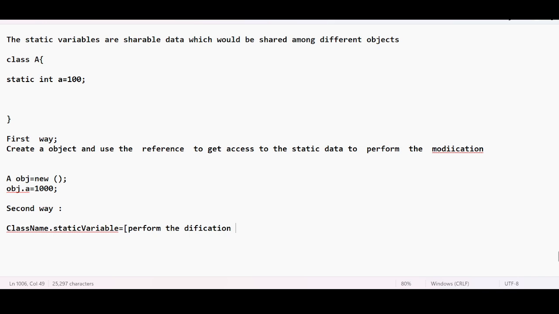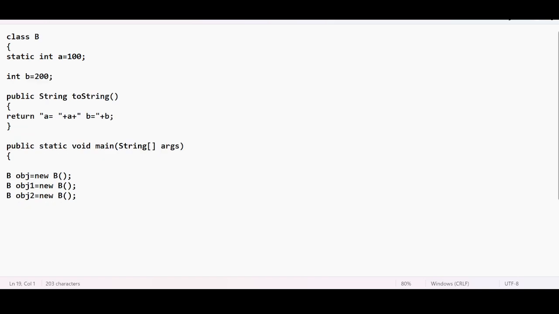So these are the two ways. Let us understand the second way. I can just use the class name dot, and the variable name is a.